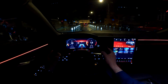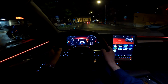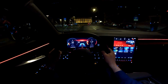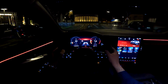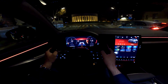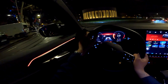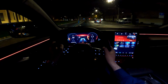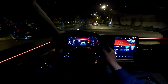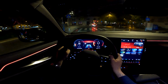Now you can also go, as I already mentioned, for the Esprit Alpine, which is the package that gives you more sporty look, both exterior and interior, and I think that one looks more sporty. But I also love the design of this one. So this is the techno trim. This is like the middle one. Then you have also one trim below that, which would be the base trim.